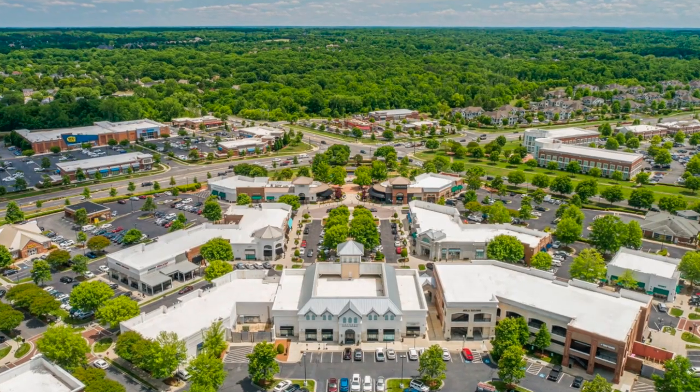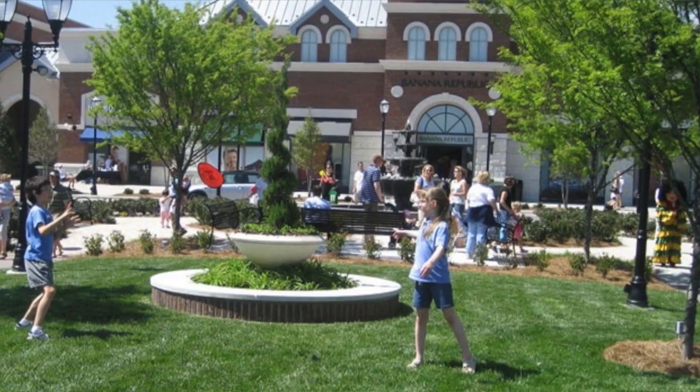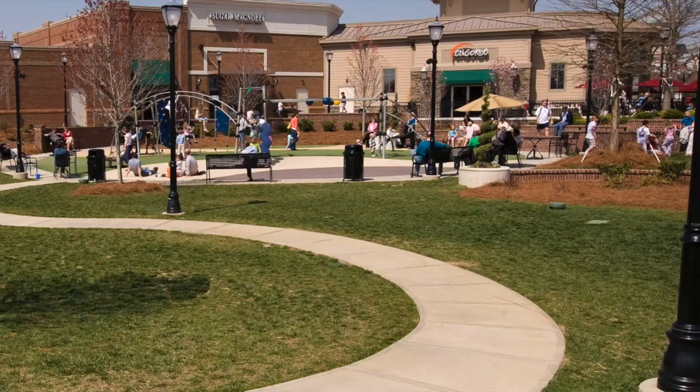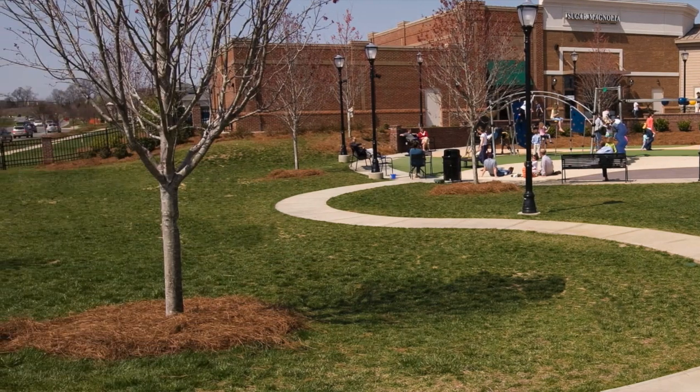You also have the Blakeney Shopping Center, which is really close by, and that shopping center has a lot of little boutique stores. They have a couple restaurants, a grocery store, and they do a lot of fun things in the summertime for the kids. They have a really nice outdoor area with a little playground, and they do live music on the weekends, so you can take some food from the restaurants and go sit out in the grass area, and the kids can run around on the playground.